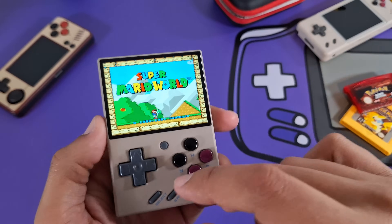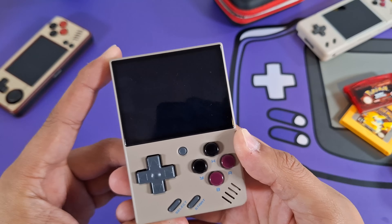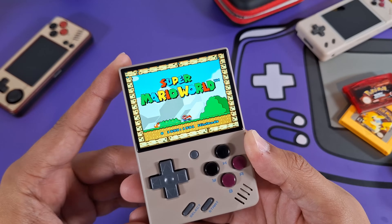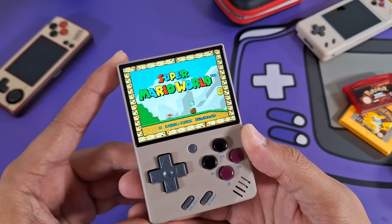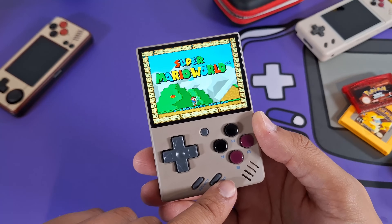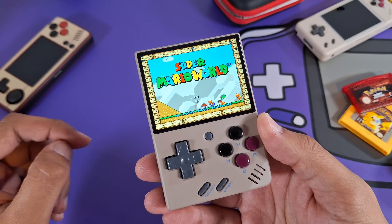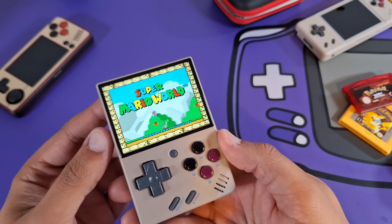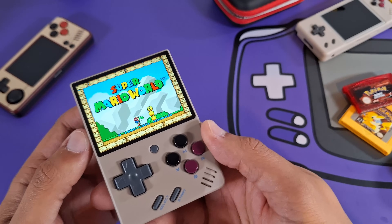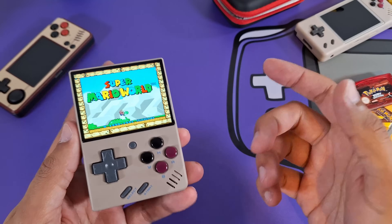Let's do a quick sound test with one of the best games ever created — Super Mario World. This is max volume. It sounds very good and gets fairly loud for a single mono speaker. I don't think the sound is going to win any awards, but it's very respectable and I enjoy the sound that comes out of this one mono speaker.